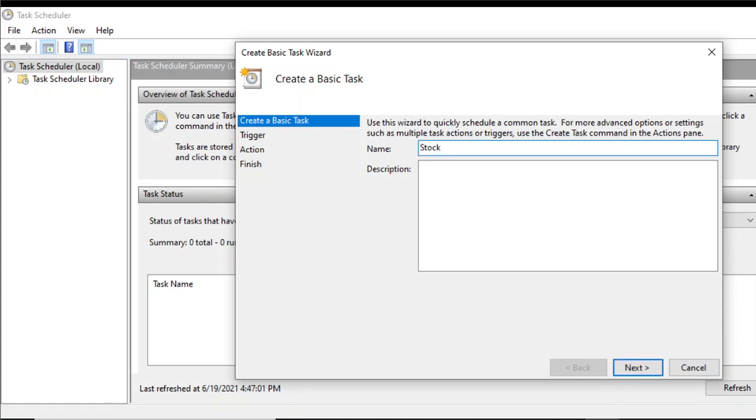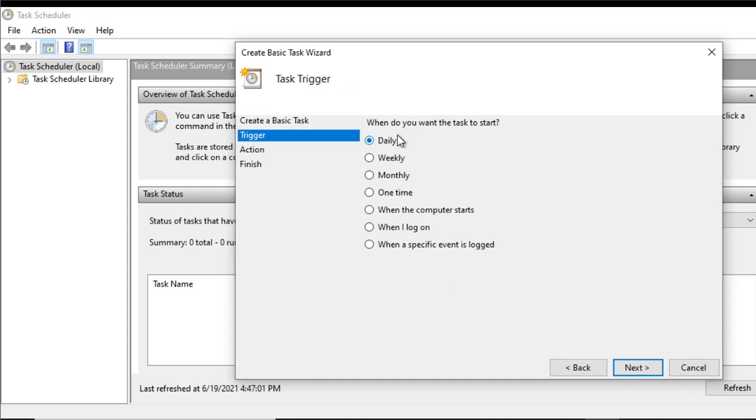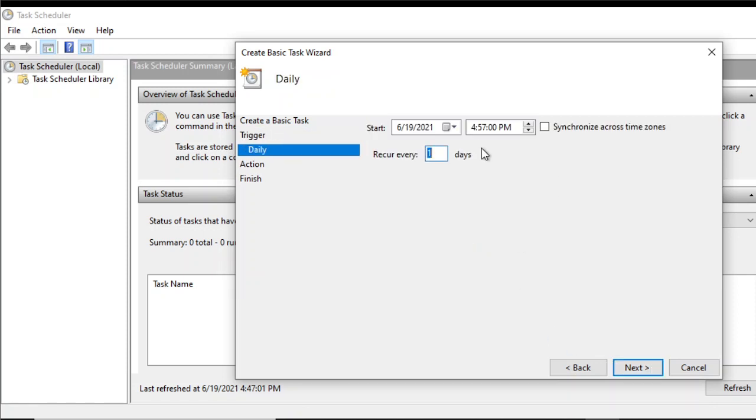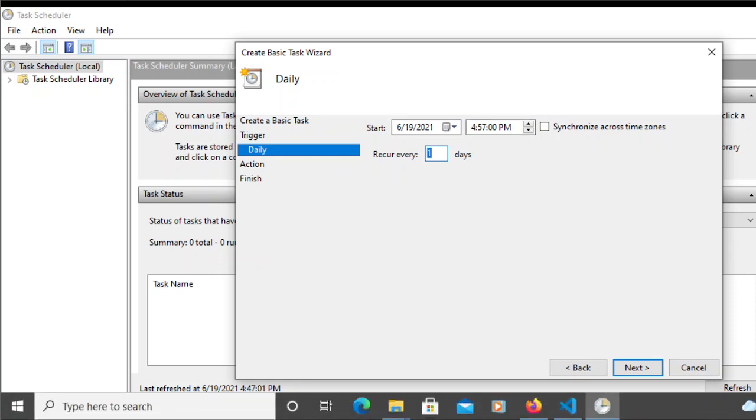Okay, so on our basic task, we need to name this start scheduler. Next. From here, I'm going to pick this on a daily basis. That should be okay. From here, just for this demo, I'm going to run this after, let's say, 2 minutes.